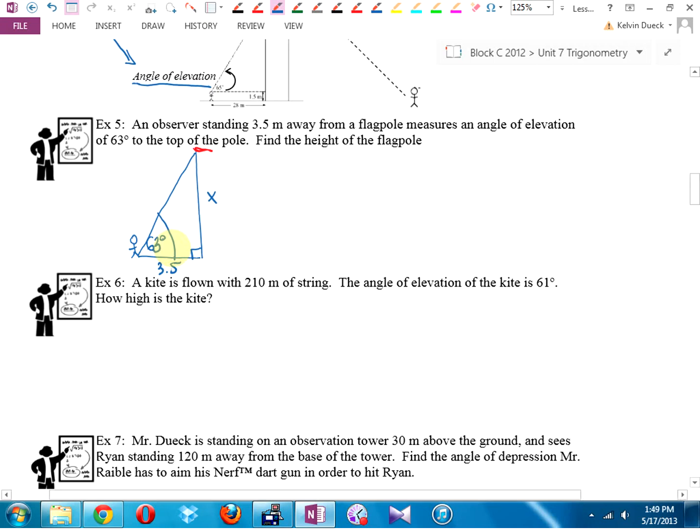I didn't worry about making it neat because it was right in front of you if you looked. Just saying. Let's label this triangle. This X, opposite, adjacent, by the way, you can see I clearly know which angle we're talking about. It's the one I labeled. That X, opposite, adjacent or hypotenuse? Convince me. Why is it opposite? What does the word opposite mean? Across from, facing. See it? That's opposite. So let's put a little O here. That 3.5, what's that?